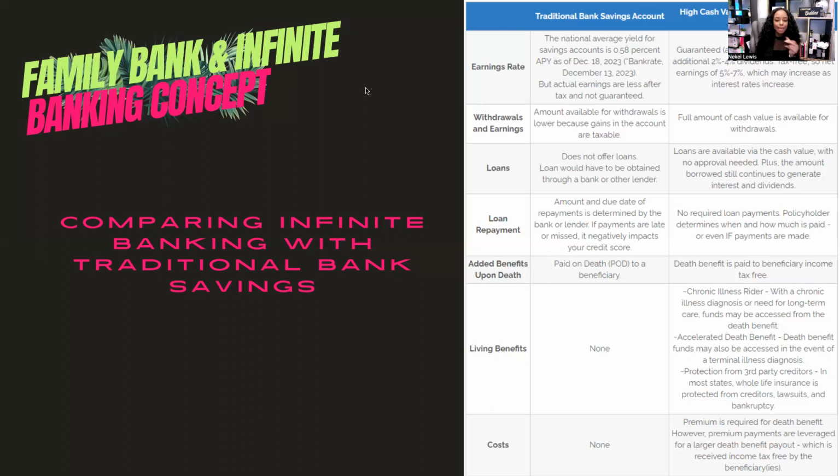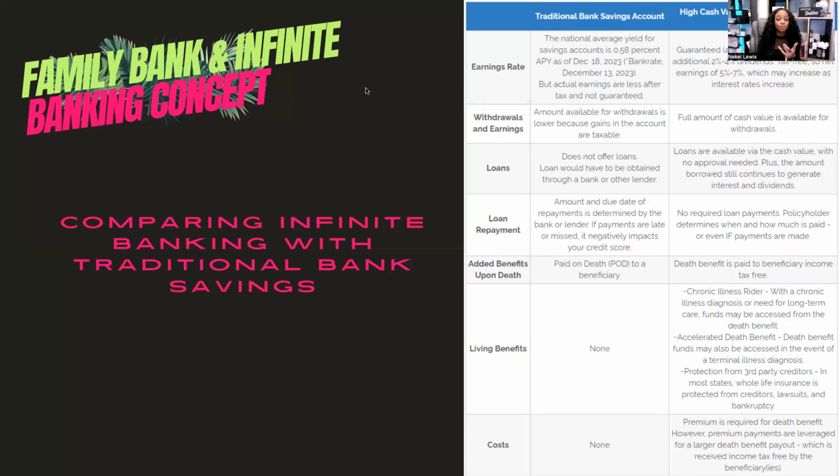Another part is the loan repayment. You don't have a specific due date; you can pay it back as you choose. If you pay it back, great, it grows. If you don't, it doesn't grow. Then there are the paid-on-death beneficiaries. With a savings account, if something happens to you, that person just gets your savings. Whereas with the cash value of the policy, you get the death benefit tied to it, plus the money that's in there. That's a big difference and an amazing plus.